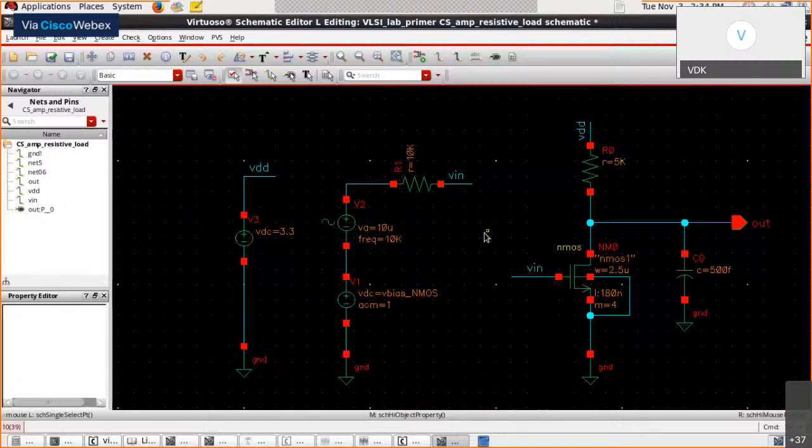And then a sinusoidal source has also been defined, and there is an AC magnitude defined as one for the frequency response analysis, which can be done for the DC source or the sinusoidal source as well. It is done here for the DC source, right? So all this is done.